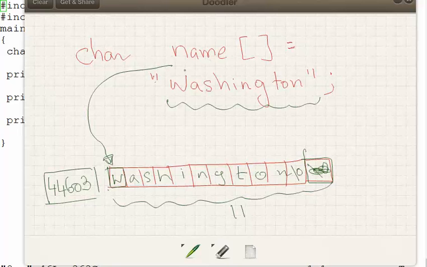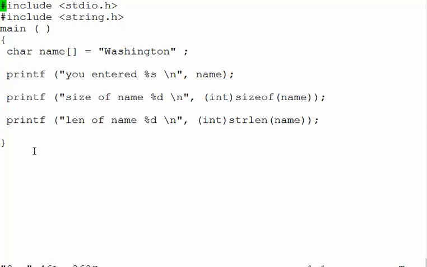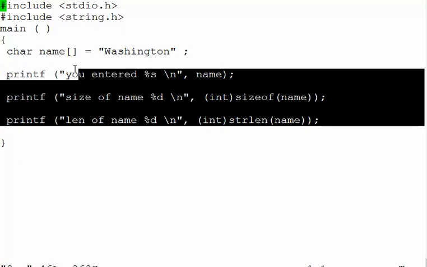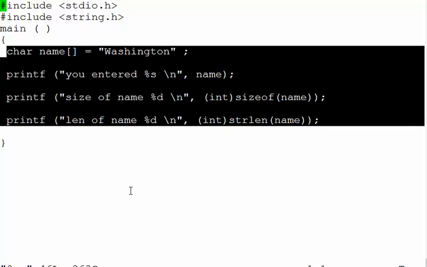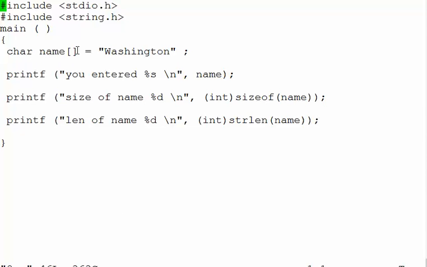You can never change name to point anywhere else, but you can always change the contents of it if you want to. We'll go over that slowly. So those are the two things I want to talk to you about: a representation where you don't really mention the dimensions of the array.